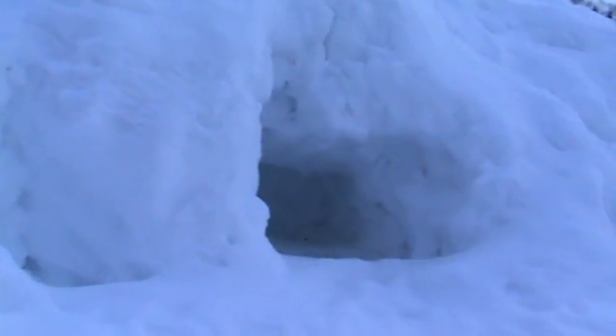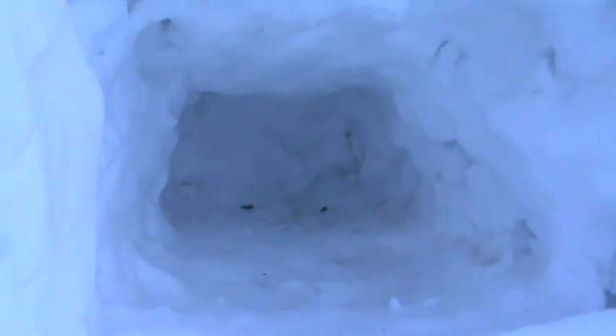Right up here is the first one we're going to take a look at. You can see this one's really shallow. It looks like somebody slept in there — it's all smoothed out on the bottom and melted a little bit like it had a warm body laying there. Somebody slept in this. They were dang cold.